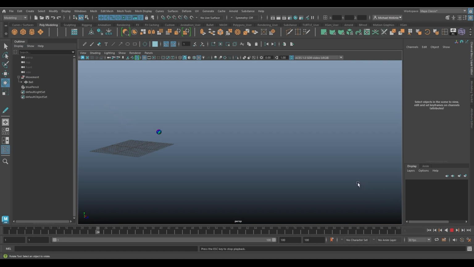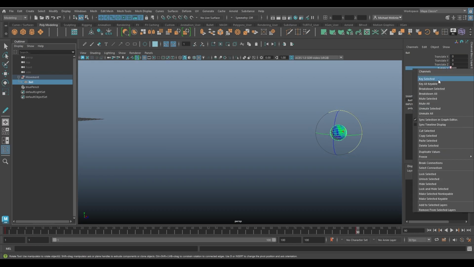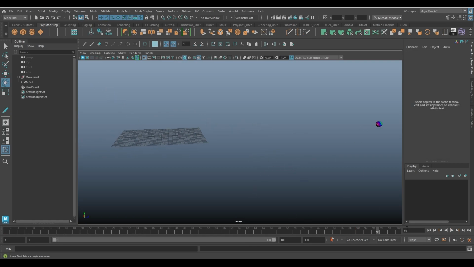So press play. Still looks pretty upright. It might be just too close to 720. Let's do like 800, a little bit more than 2 full rotations. There we go. So it's a little bit off in that sense. Okay. So we have our bounces happening.